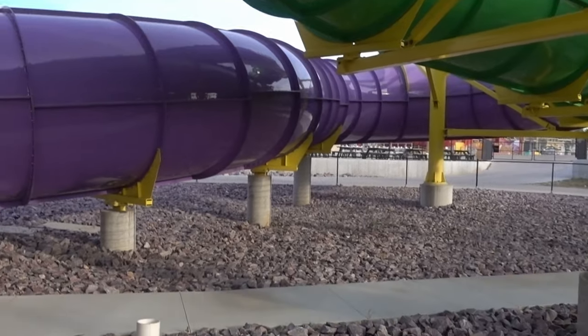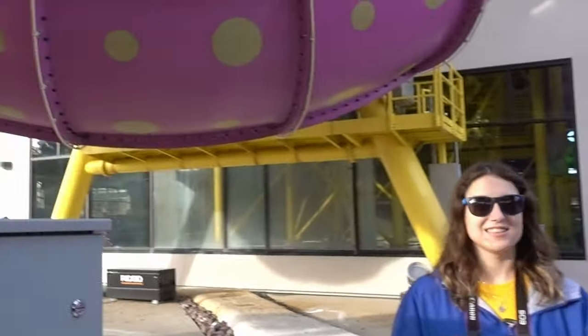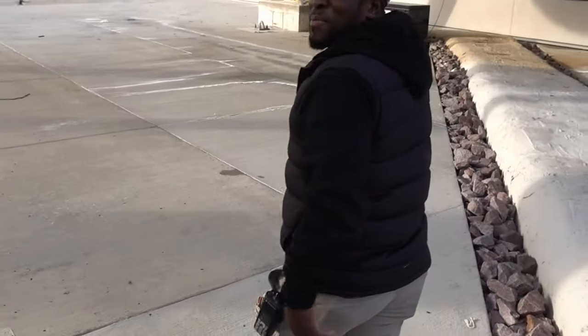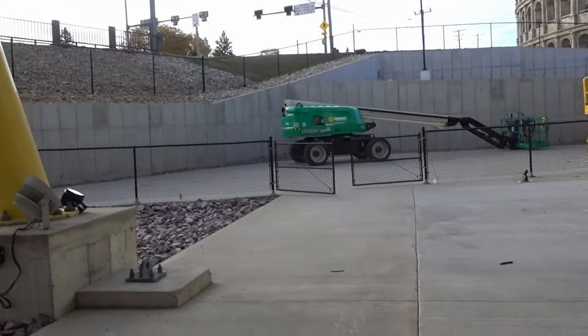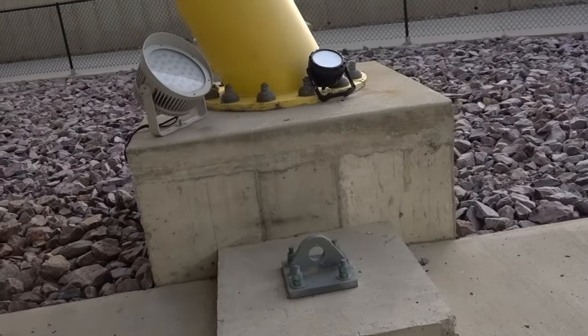Absolutely. I like how you had the full slide wheel, and then you said, you know what, let's still make it extra long. More enjoyment for the ride. That's the best part about this ride, I think. It lasts like 3 minutes. So many water slides take, and it's high capacity too. You can get a lot of tubes in there, and I'm sure everyone loves this.